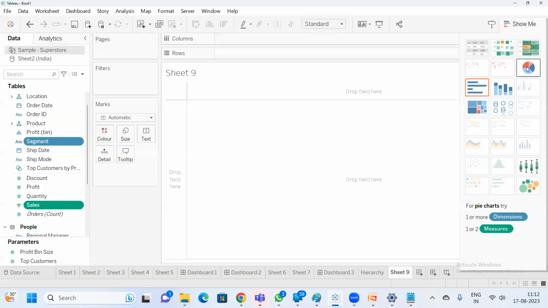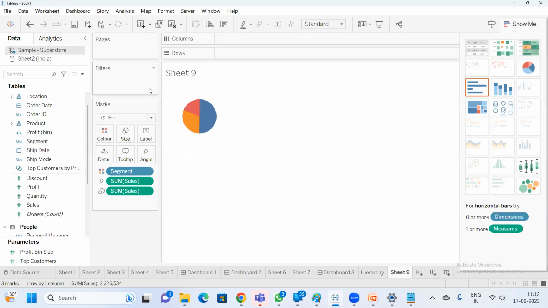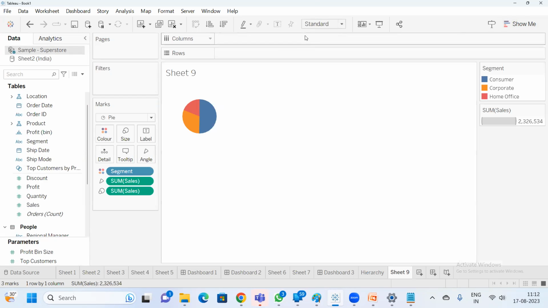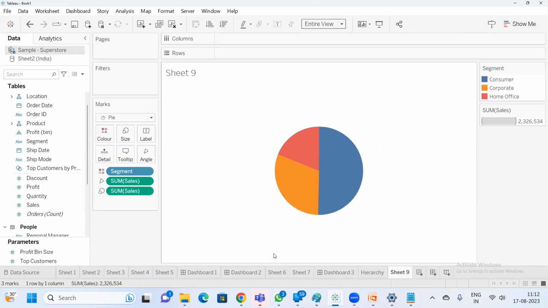You just have to click on the pie chart, and it will directly accommodate all the fields you selected and create a chart accordingly. You don't even have to drop anything. These are some of the tips they have implemented, in 2023 and so on. So this is about the pie chart.